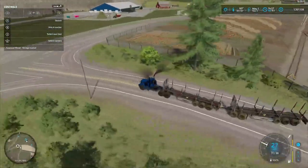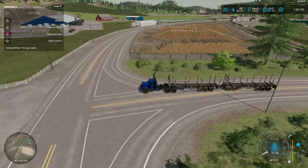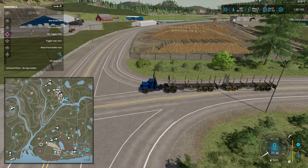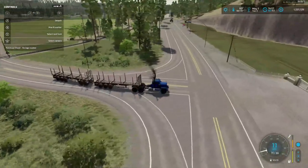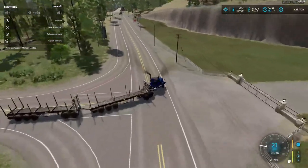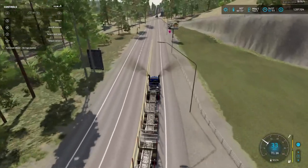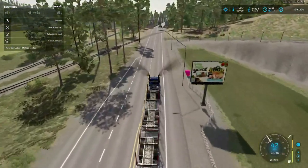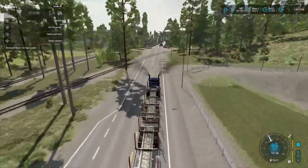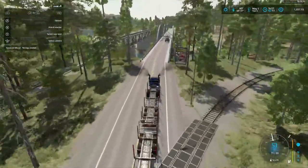Where's the semi truck? Okay, it's coming. It's coming around the curve down there. I just can't see it yet. I want to get in front of him for sure. For sure, for sure. And we do have a silage bale right up here we need to pick up. And I said I was going to do that. I don't know how long this video is right now. It's an hour long according to my timer. But it is the time lapse also.